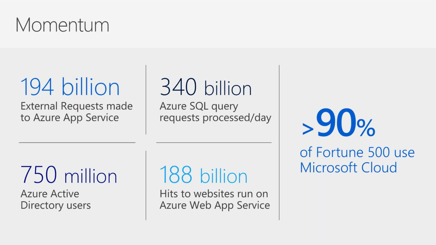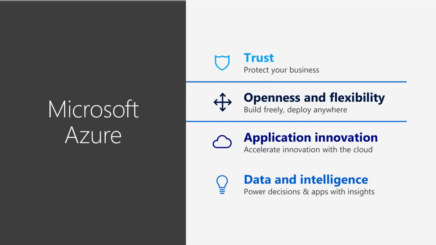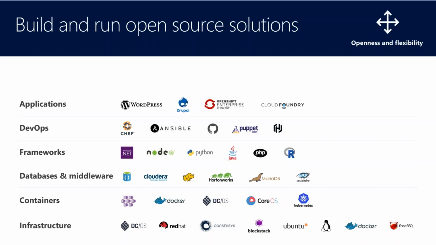So our strategy for accelerating the digital transformation and a move to the cloud that many companies are going through is to become a platform of technologies that is trusted, that is open source or open and flexible, and also accelerates application innovation and delivers integrated data and intelligence, data for rich insights within the apps. And I'd like to specifically, in the context of this webcast, talk about the openness of our platform.